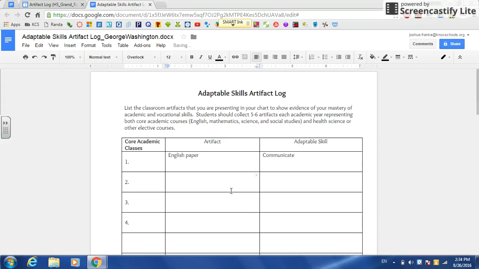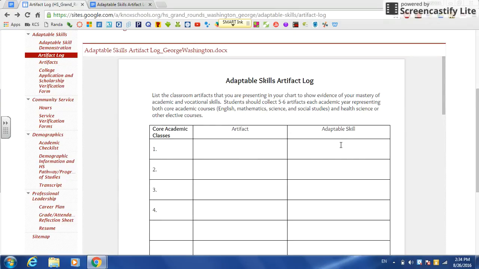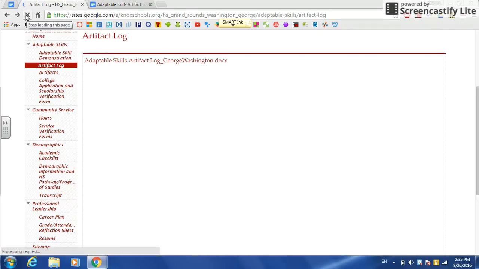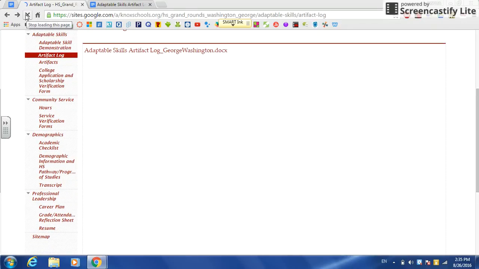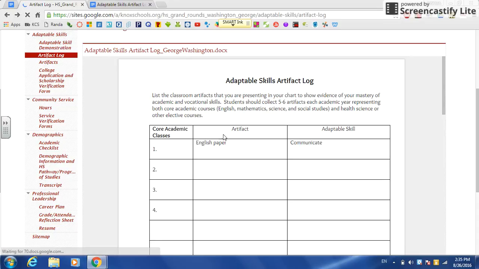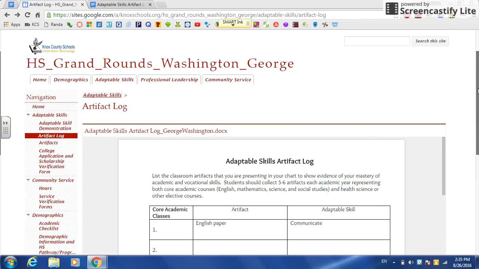Okay, so see how I edited that. All right, well, now let's go back over here to our website, and I'm going to click refresh. And see, you guys can see, I just typed that over in Google Docs, and it automatically pulls up in my website and allows me to not have to go back and reinsert it.